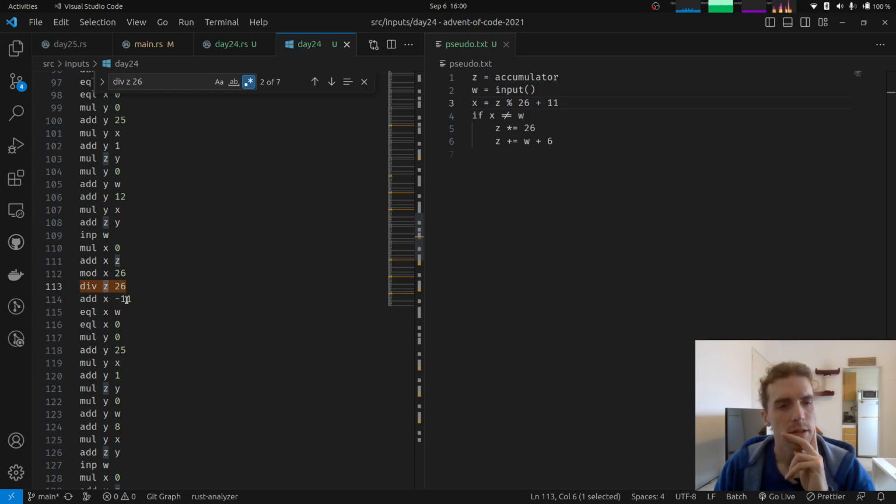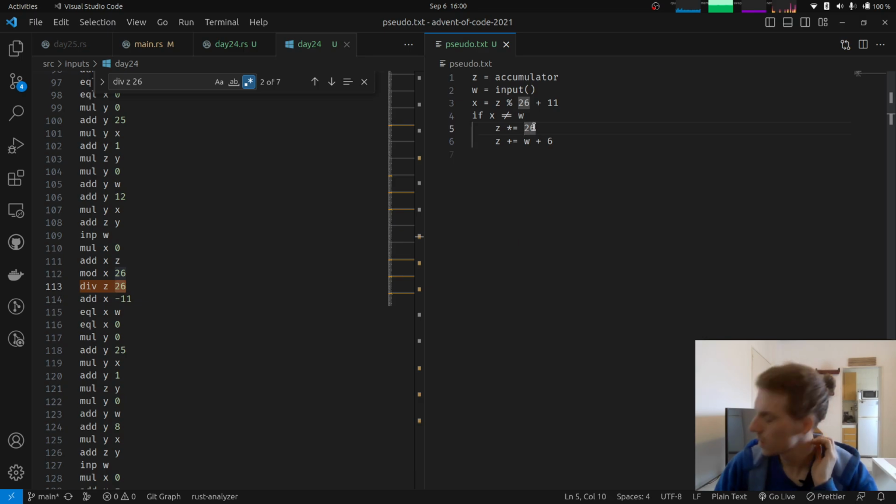Is this being discarded somehow? I don't think so. Well, no, okay. So we have 7 unconditional divisions by 26. 7 of them are going to happen, but then we have 14 conditional multiplications by 26.